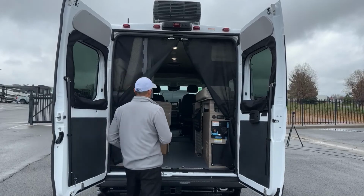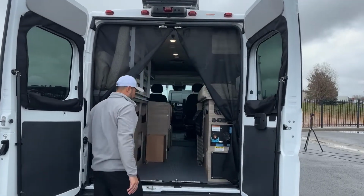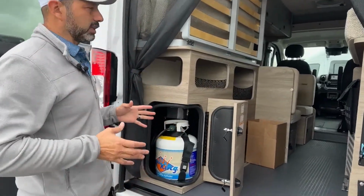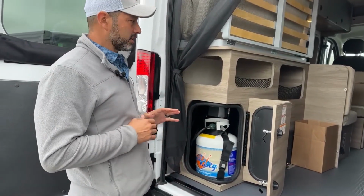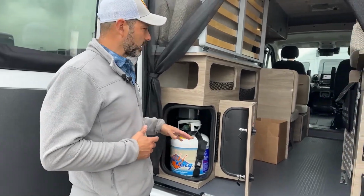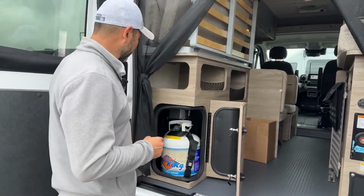All right, back here. One of the things, again, I love this van. I love the size of it, the length. Makes it really easy to take out, especially if you've never RV'd before, you're a little gun shy. I'd start with something like this, you'll love it.